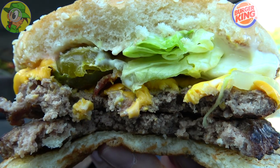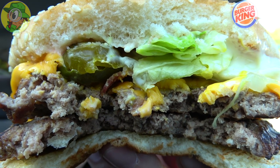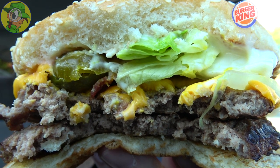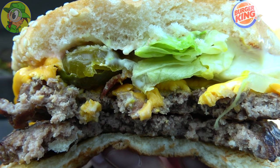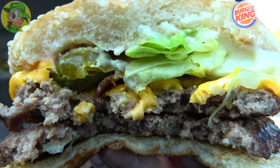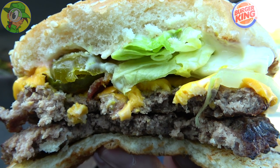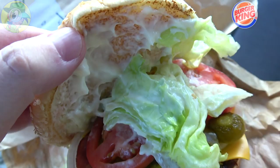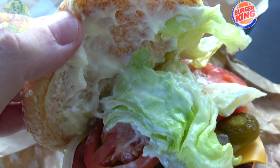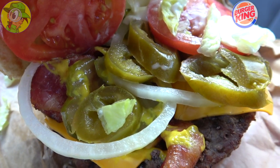Now I'm getting a solid bite from the mustard to go with the spiciness of those jalapenos. Those are easily the two dominant flavors on top of the flame-grilled beef. Everything else is taking a back seat, but it is really, really strong as I'm getting further into this. I think the mustard was a nice choice to add that one-two punch of extra flavor. Even the mayo is not really cooling it off — you'd think it would add a little coolness to the overall spice, but with the mustard on top of the jalapenos, that's delivering some really, really nice flavor.